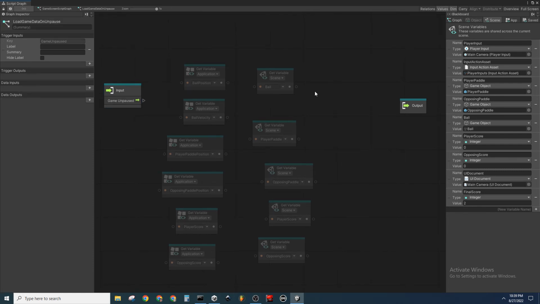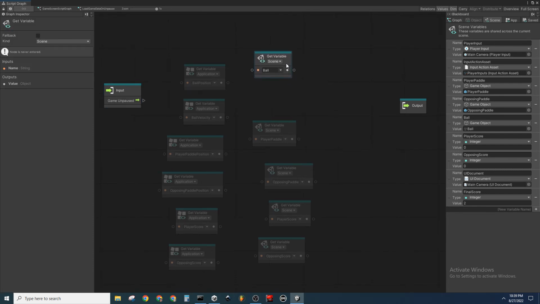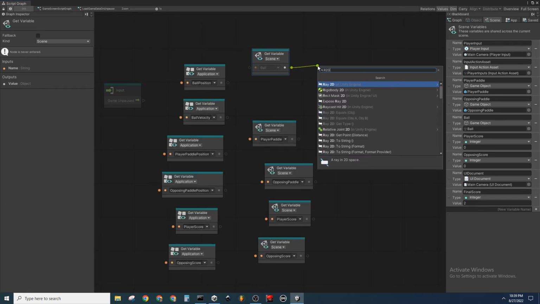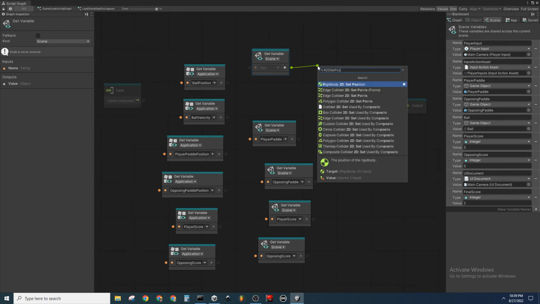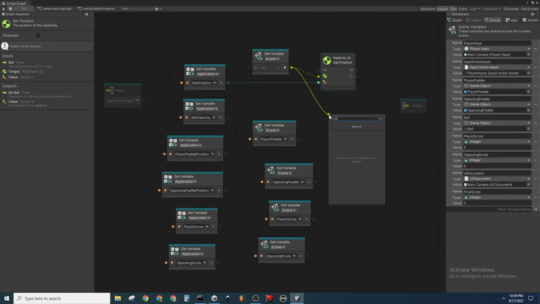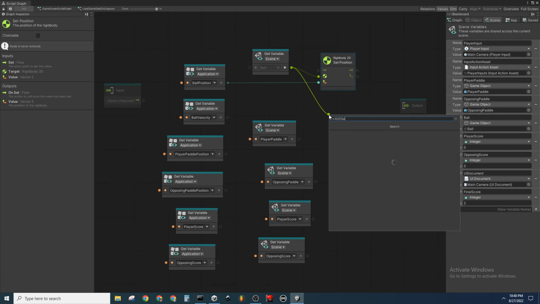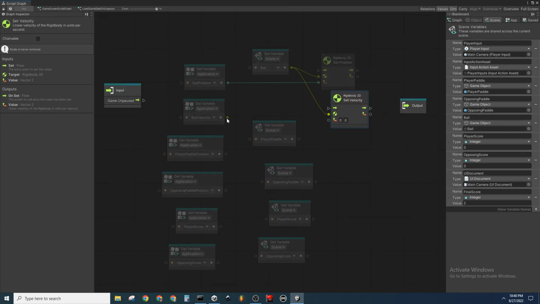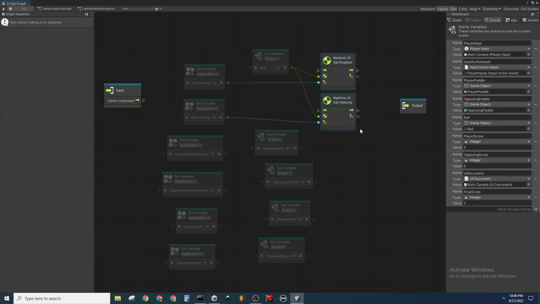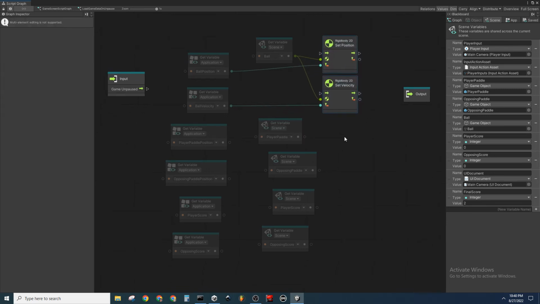And so the first thing we need to do is, on the ball, select the nodule, drag it over, left click, and say R2D for rigid body 2D, we want to set position. And we very simply set that position to the ball position variable. Then we do the same thing, we say R2D, and we grab the velocity, so set velocity. And we drag this variable into this port. And now the ball will revert to its saved values every time we unpause, which was essentially the exact same place it was at when we paused.